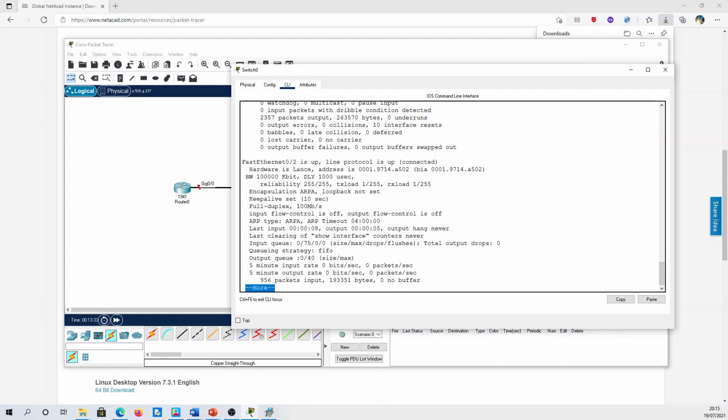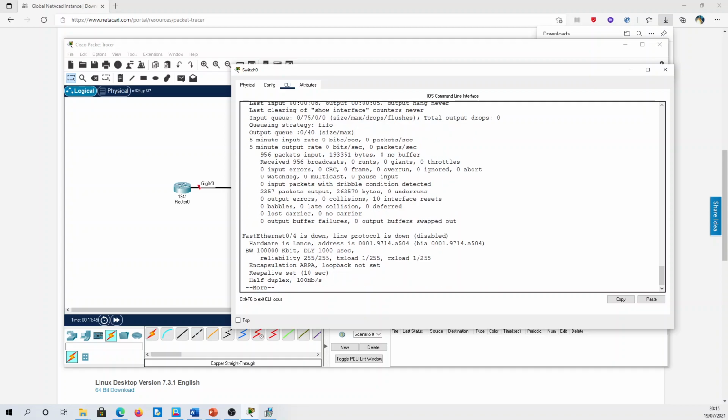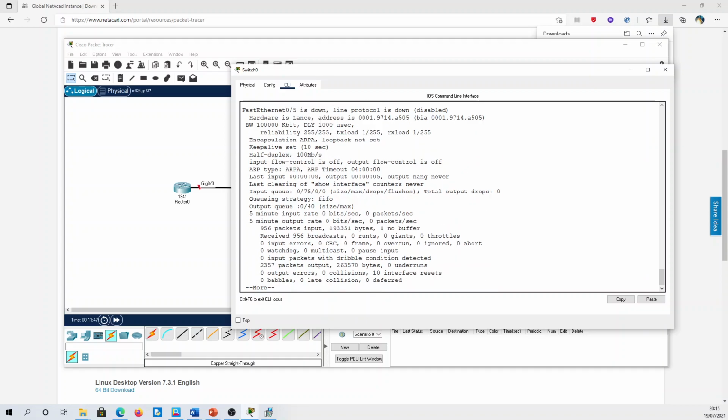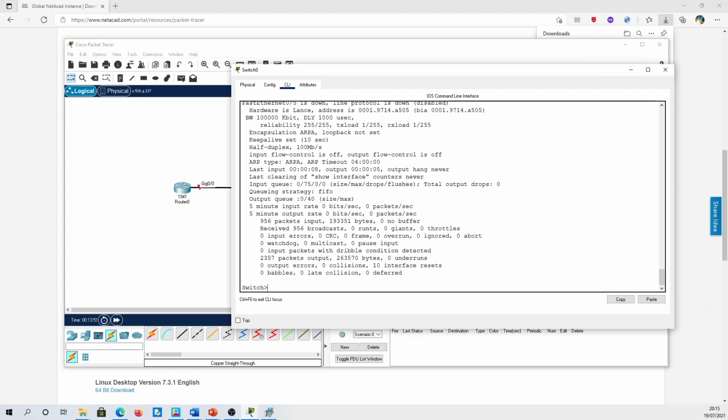At the bottom, we can see More. It means this output has more pages to be shown. You just use the space bar to move to the next page. If you have enough information, you don't need any more, you can use Q on your keyboard to get out from the show command.